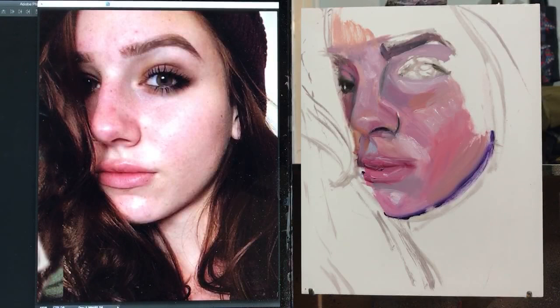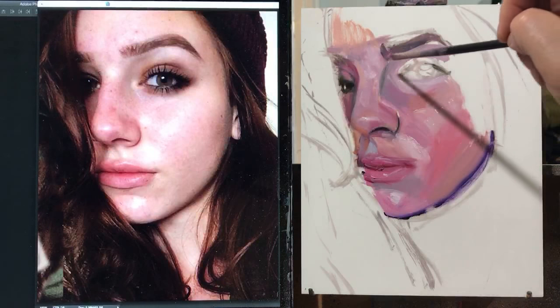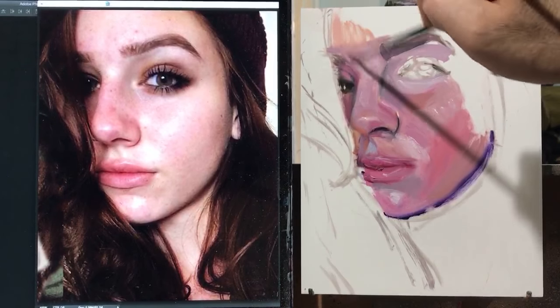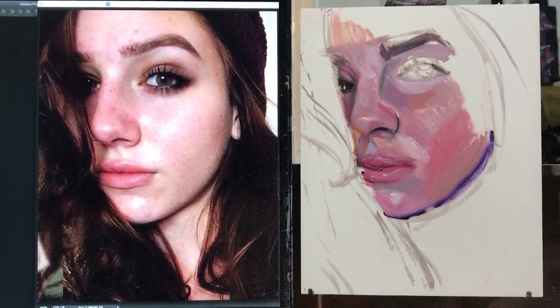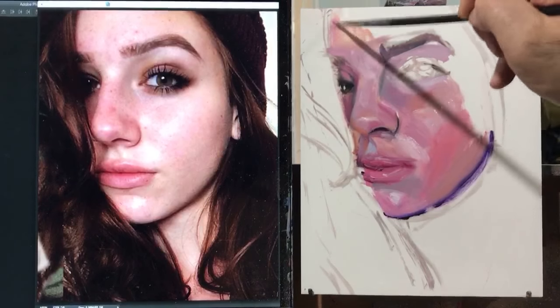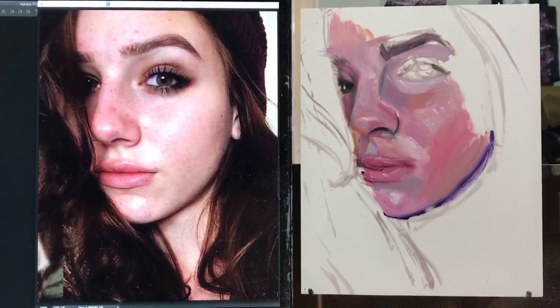And I'll say it again, tinting strength is something that is very important to me since I use a high key palette and depend on the high key for some of my color mixing. So I tend to stay away from colors that don't have a high tinting strength. That idea isn't right for everybody, so I just want to say that up front.